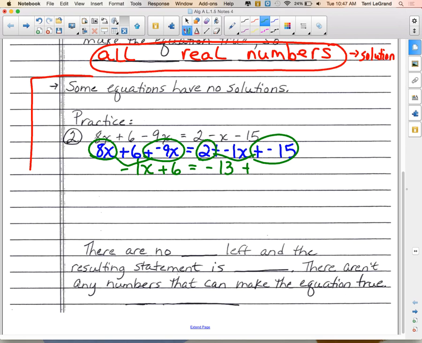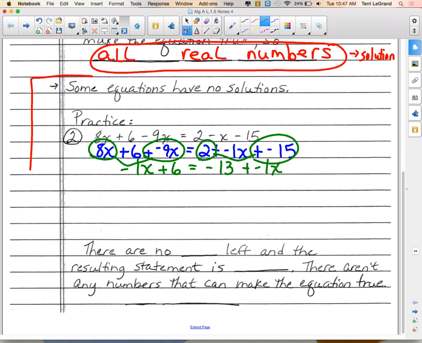Plus, does that negative 1x have anything to be combined with on this side? No. So we just bring it along. Okay, now, kind of looking a little bit like the last one, isn't it? How is it the same as the last one? Negative 1x. They both have a negative 1x, so they match, don't they? The negative 1x is matched, but do the constants match? No, and when the constants don't match, then we can't stop now and say this is an identity. The sides have to look exactly the same, and they don't look exactly the same.